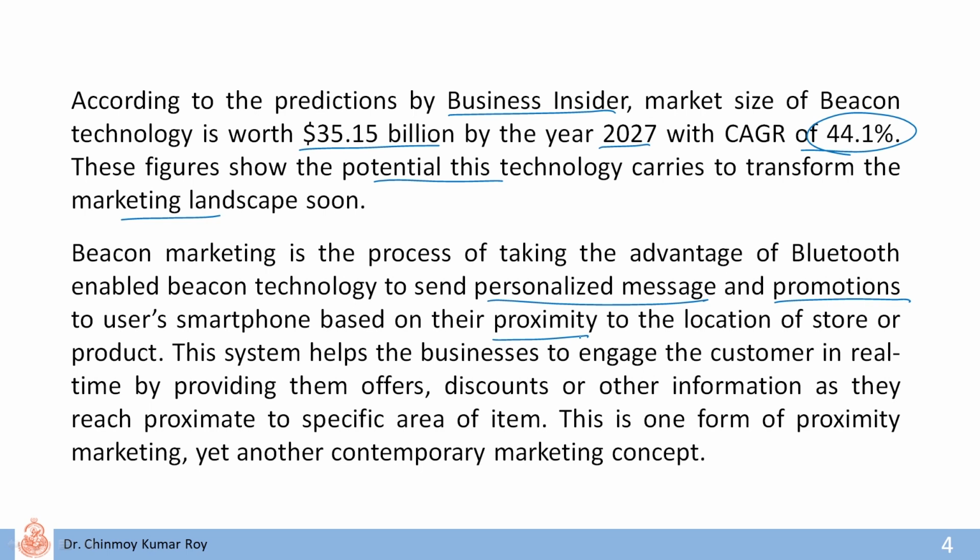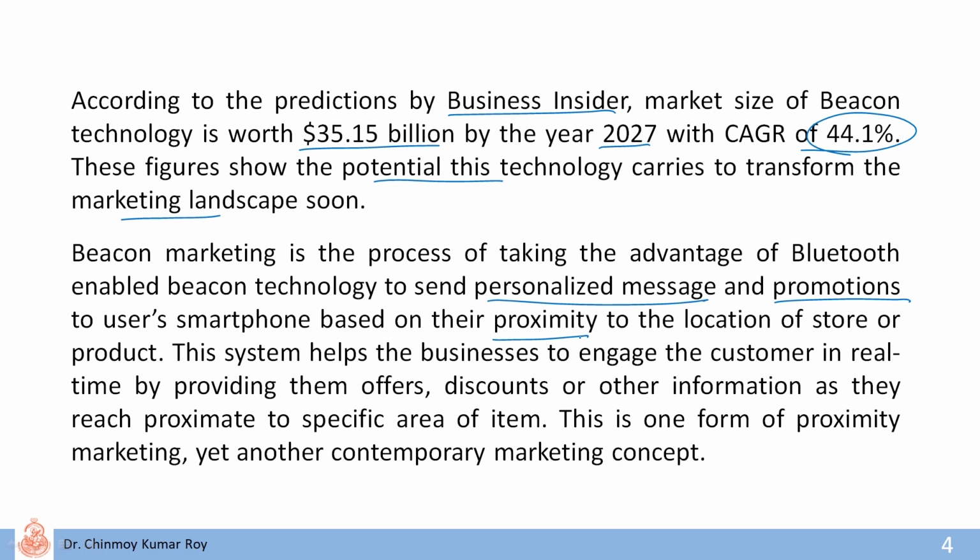I would also like to quote one example of McDonald's. They also used this beacon technology. Whenever there were passersby on the road near McDonald's stores, it immediately sent a message to the user's smartphone that you are nearby this particular store and we have this offer for you, right. Somehow it might induce you, it might influence you to actually visit there and buy something.